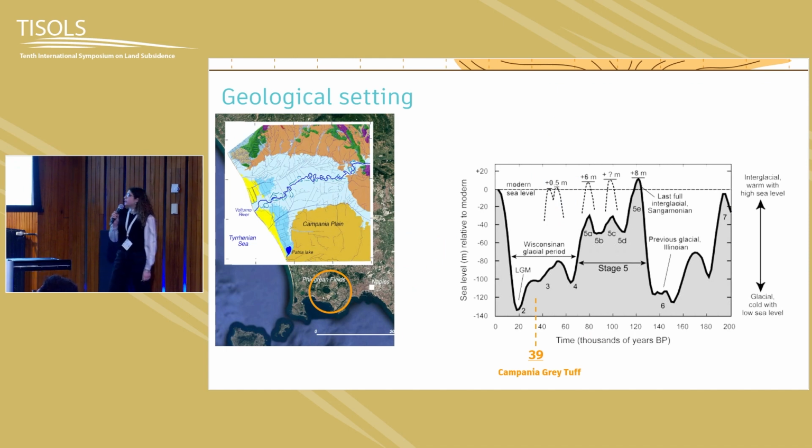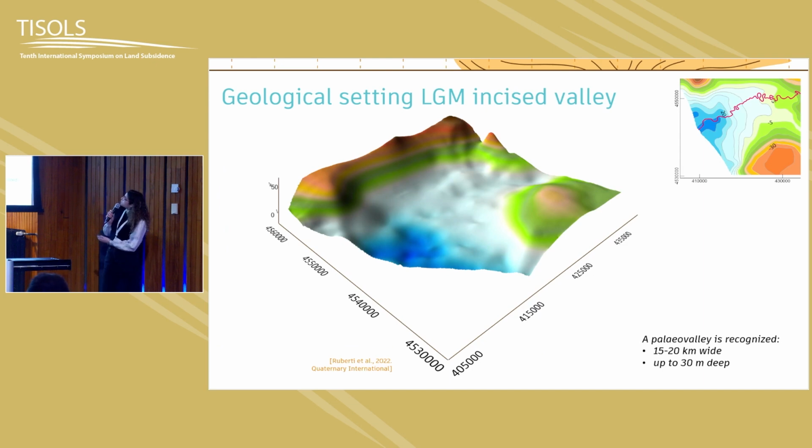So the plain has a stratigraphic marker, the tuff that comes from the eruption of the Phlegraean Fields 39,000 years ago, and that was incised during the lowering of the sea level after the last glacial maximum. After the incision of this surface, we get a valley that here we can see with the green border. And in some parts, especially in the coastal part, this surface can reach a depth of 30 meters under the present sea level.